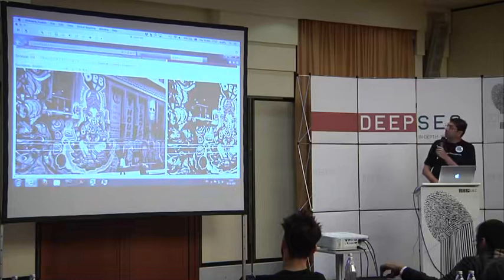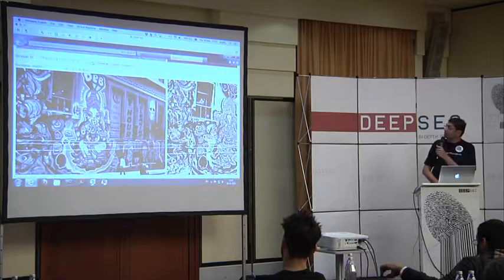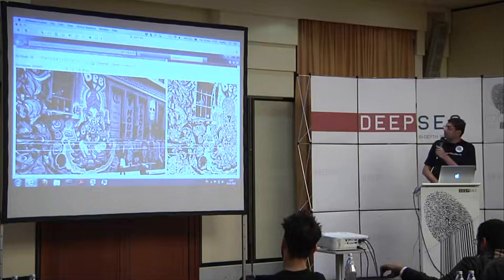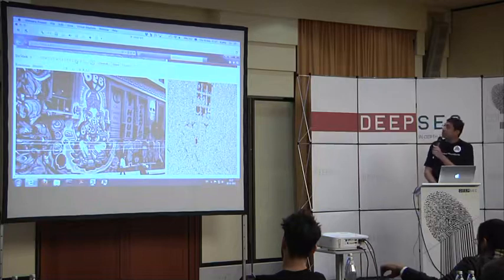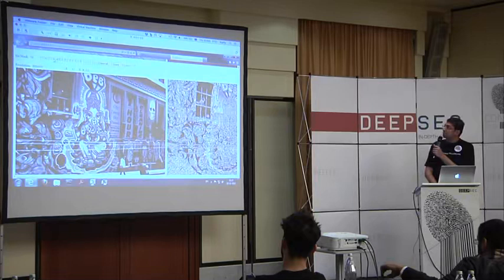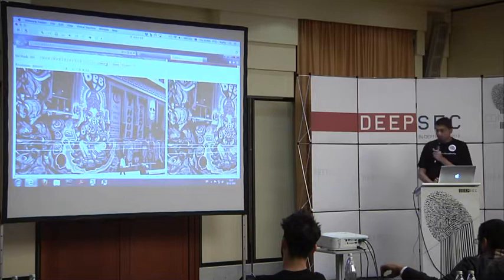If I step down the bit layers, this is bit layer 7, this is 6, 5, 4, 3, 2, 1, and this is the least significant bit. And if I start stacking all of them up, then you can see that the image basically composites itself. And here, yeah, we get everything back.